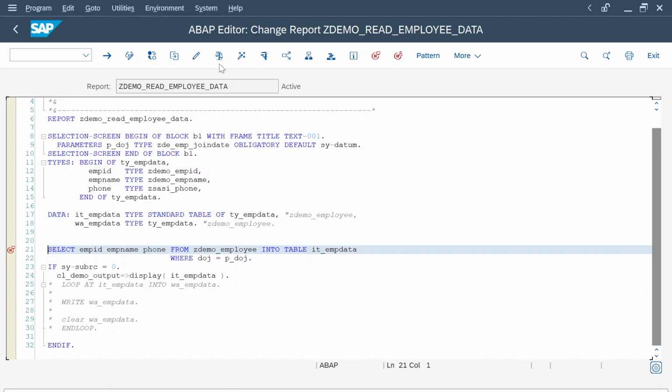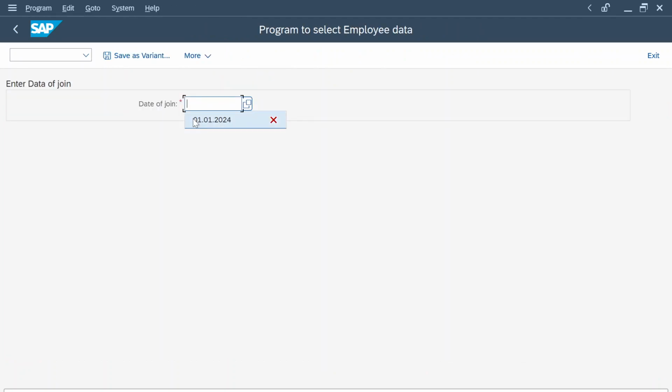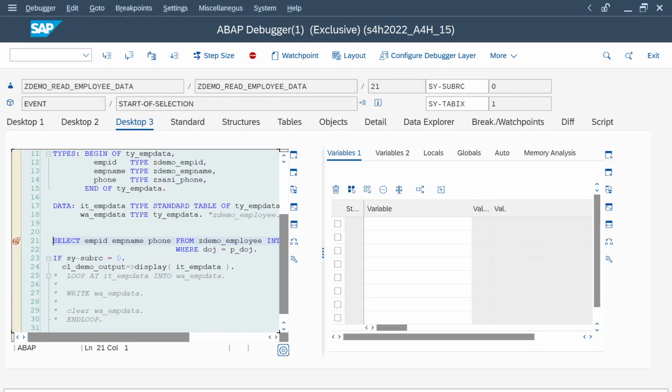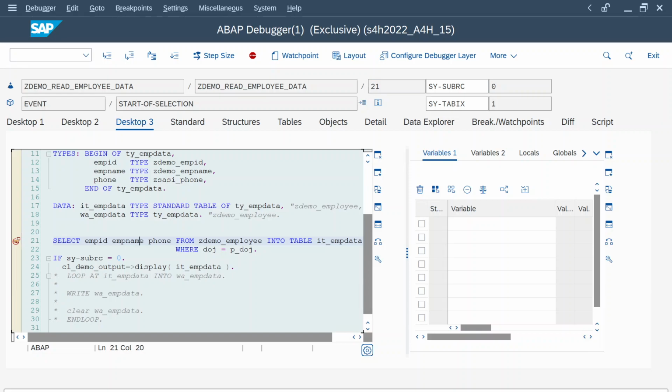Keep the breakpoint and try to debug. Execute. Press F5 to execute line by line. F6 is for function by function, when we are working on function modules. F8 is to complete the execution.